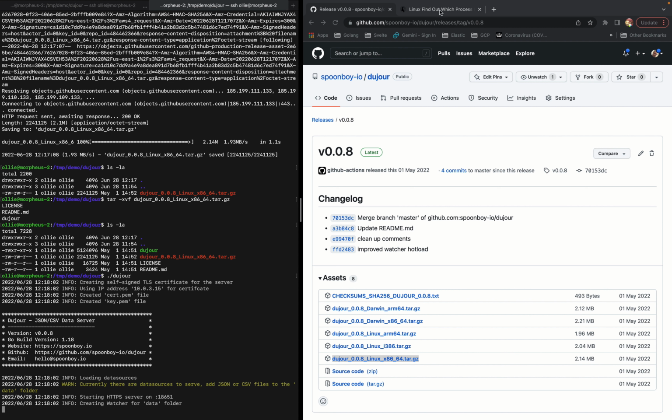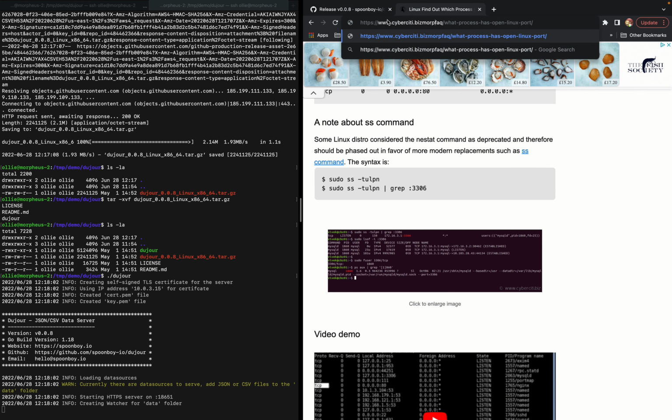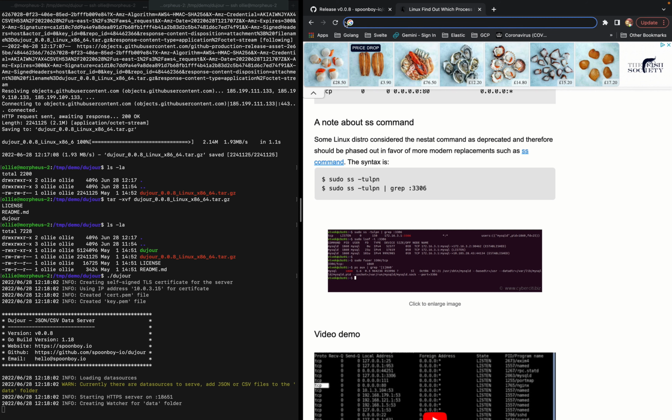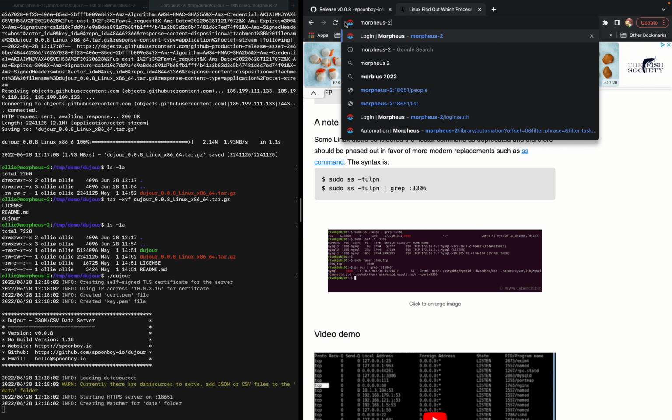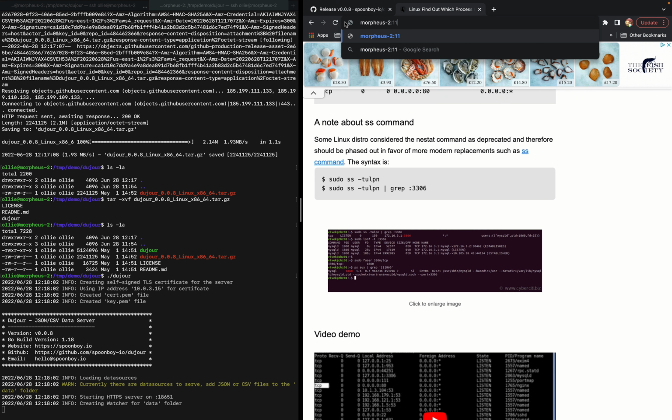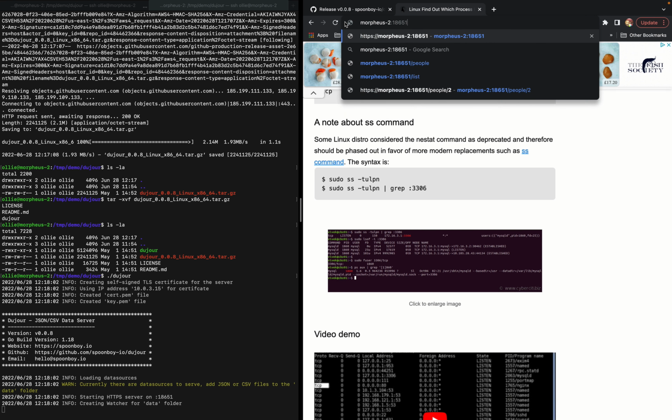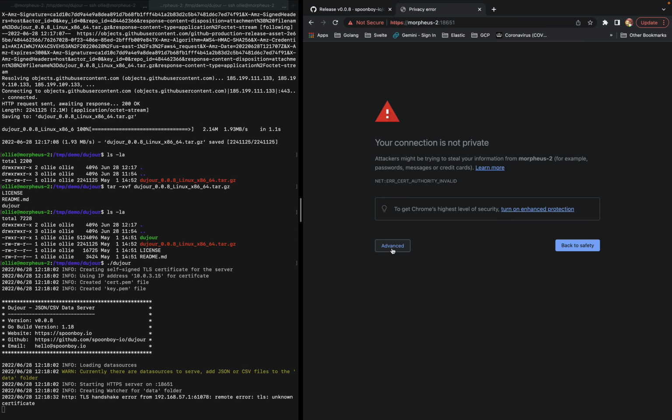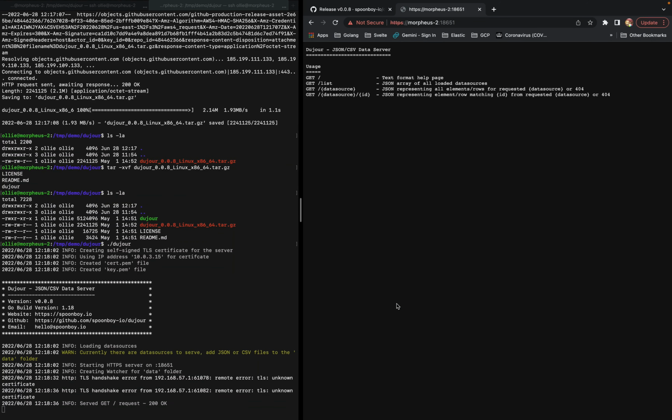But before we do, let's just go and check out what we do have. So it's running on port 18651. So let's go there. And okay, advanced, proceed.